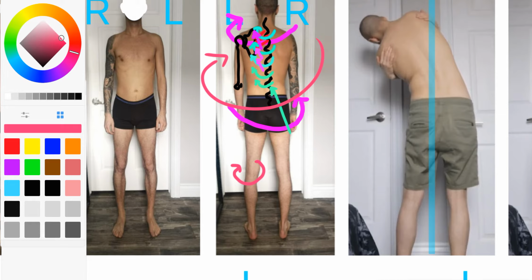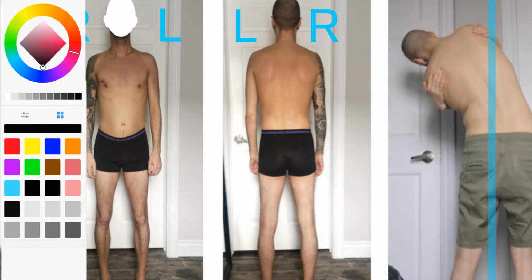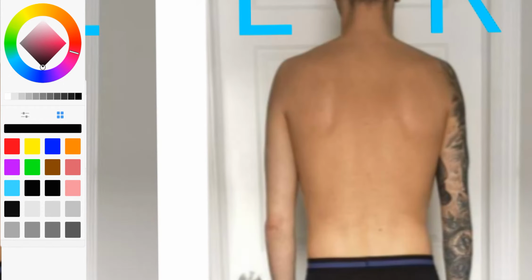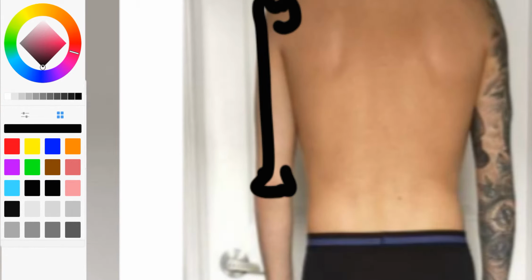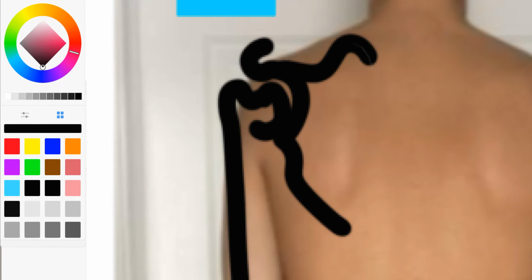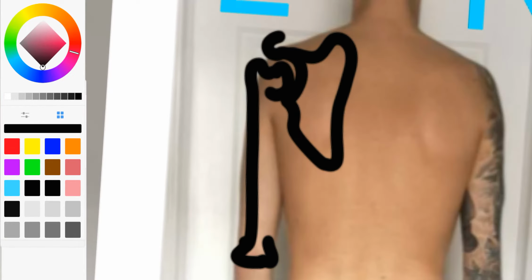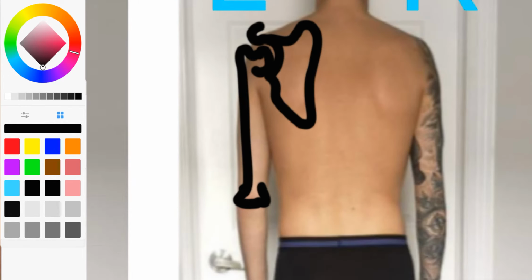I'm just going to clear this up here. There we go. So in addition to this, if you look at just the case history, there were 2 traumatic shoulder injuries. So again, we've got a humerus there. Ooh, drew it a little bit better this time. Okay. And here's your AC joint, etc. You get the idea. There's a scapula for you as well. There were 2 traumatic shoulder injuries. I won't go into how they came to be because that's not really relevant, but there was some damage there.